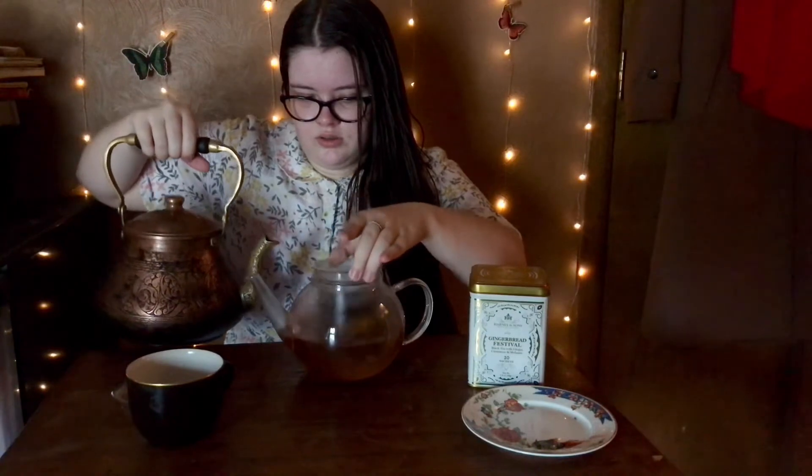It's a very pretty color. The teapot takes a little while to fill. Alright, that's full enough now. We'll let that steep and while it does we'll talk about some of the characteristics of this tea. Harney's ratings: briskness is a level two, body is a level three, and aroma is four. I would definitely say aroma is at a four point five — it is so strong and smells really good. The tea is almost done brewing and it's a really pretty amber brown color. It's been five minutes, so we can pour some.